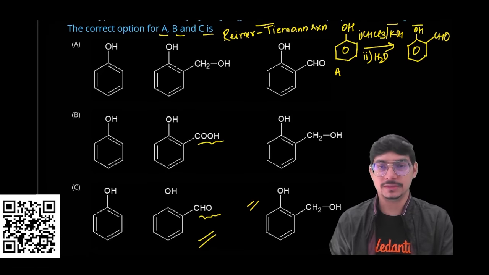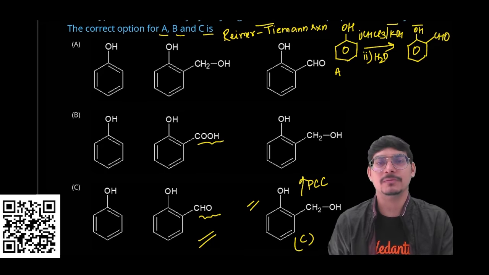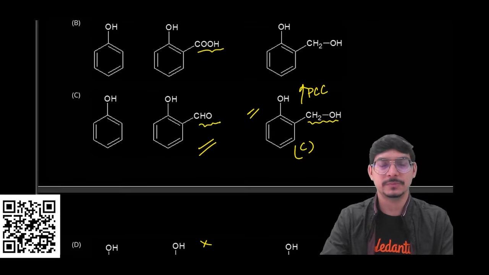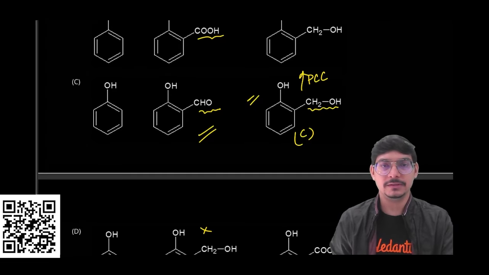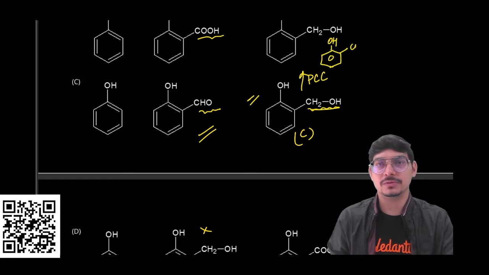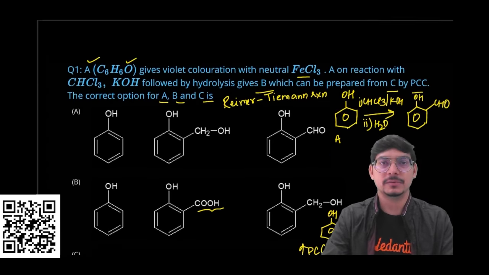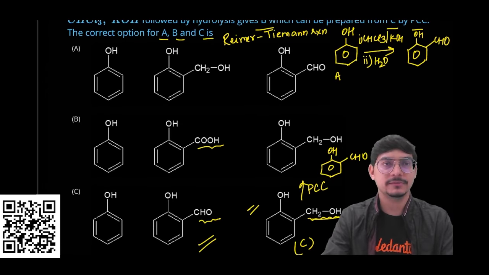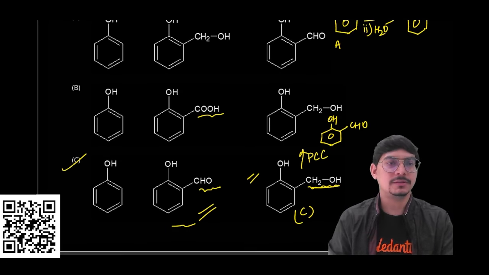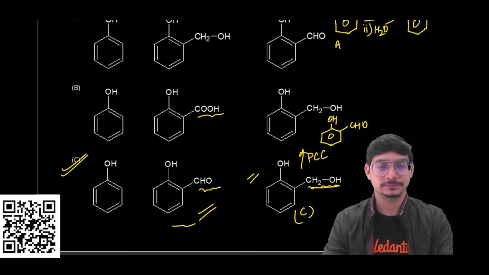So this is our compound C. When we react this molecule with PCC, pyridinium chlorochromate, which is a moderately strong oxidizing agent, this primary alcohol group is oxidized to CHO. Let me just scroll it up so that it's visible. So when this molecule is reacted with PCC, the correct product is this. This CH2OH is oxidized to CHO, which indeed is molecule B. So yes, molecule C on reaction with PCC indeed produces molecule B. So the correct answer for these structures of the compounds is option C. That is the correct answer. Thank you.